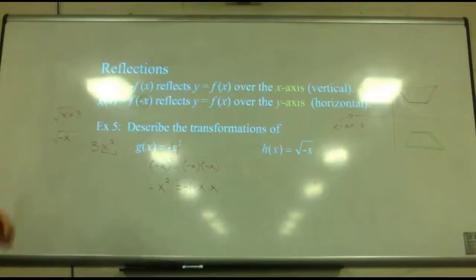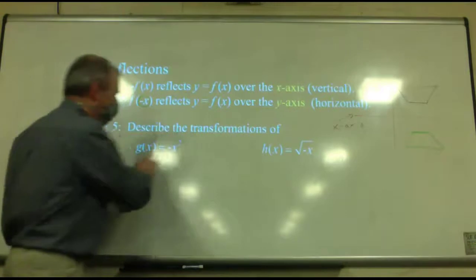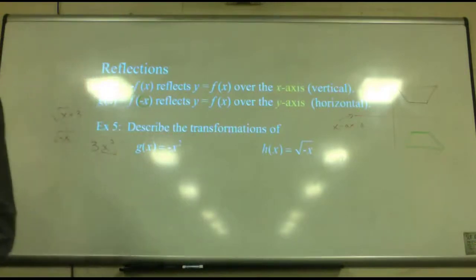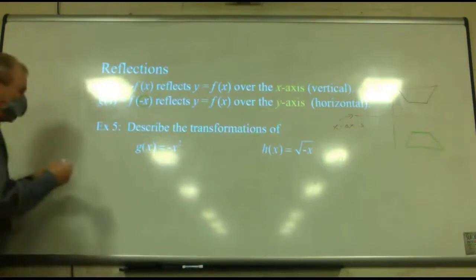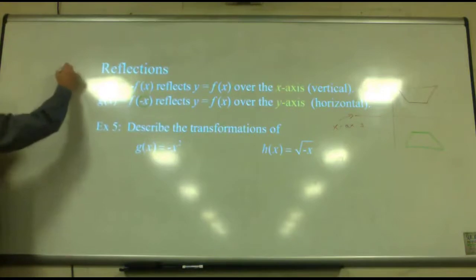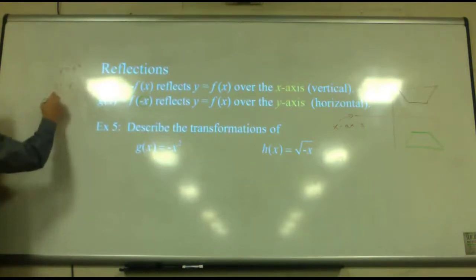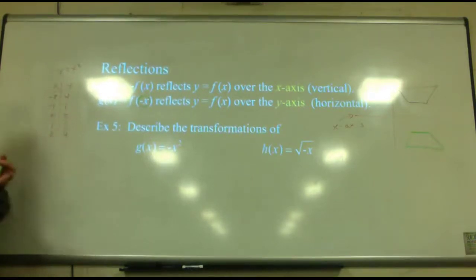Probably a way to look at that is, you could put some points in and see what happens when you put a negative in front of it. So if we looked at a t-chart for just y equals x squared, we'd have -2, -1, 0, 1, and 2. If you square these things, you get 4, 1, 0, 1 and 4 again, right? That makes sense? If it's just x squared.